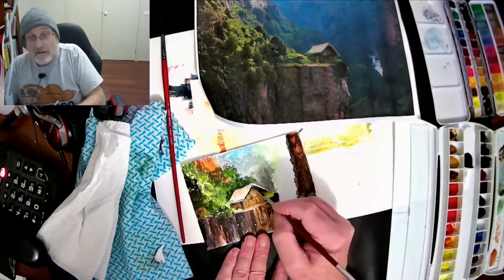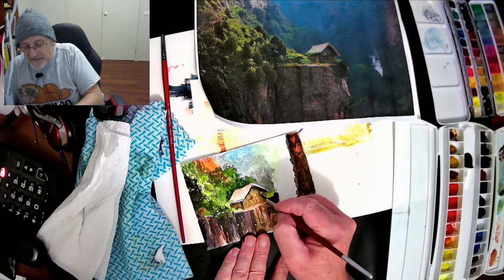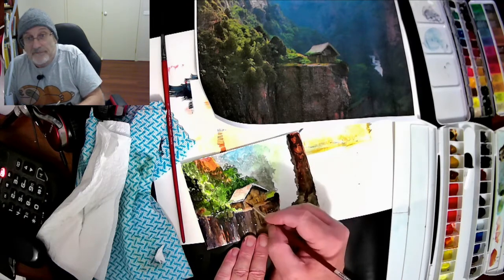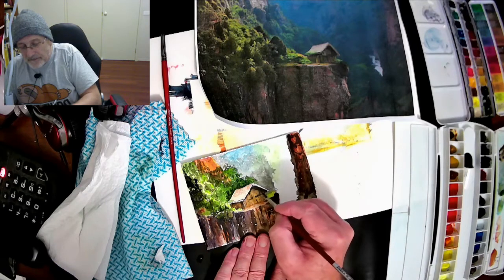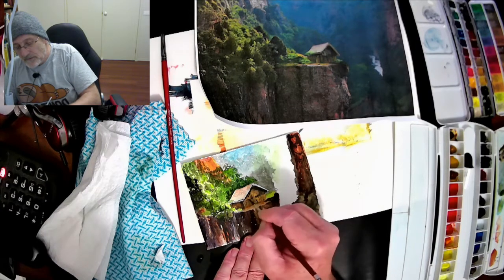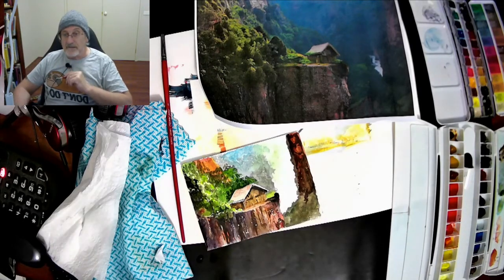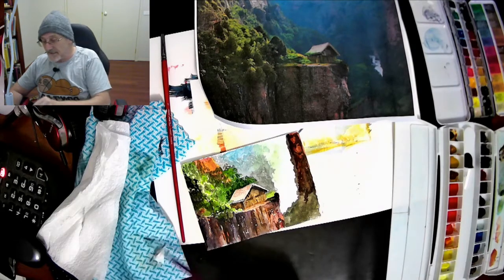Now, just want to make a little bit of a hint of a shape, like almost an opening like that, and then a bit like that, and then you want to have that a bit darker. I must admit, looks better in life than it does in camera.